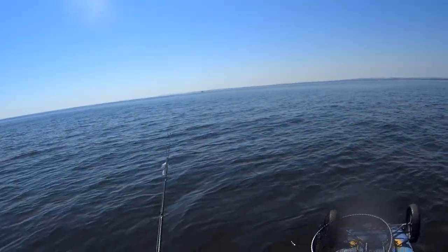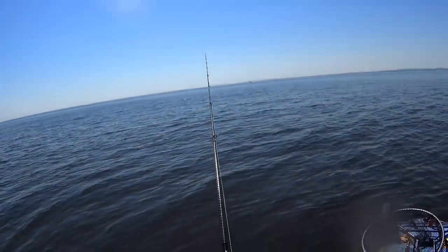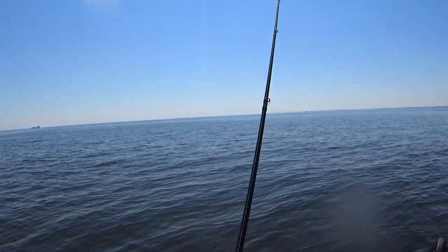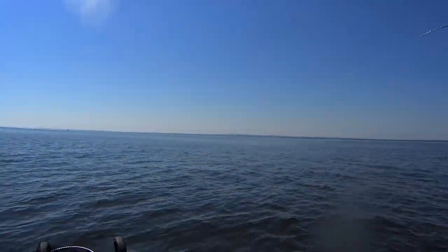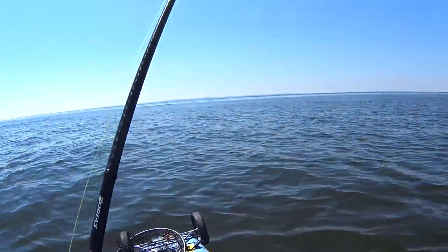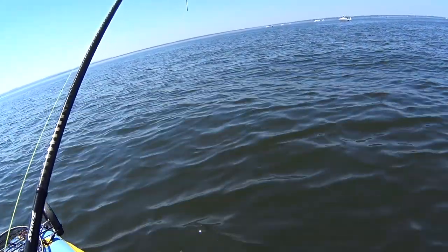This is my second fluke catch and cook, and this one we're going to roast. I try a couple of new things in prepping this fluke as you'll see later on, but this was the only keeper I caught that day. Fluking has been kind of slow in my area — it hasn't really broken wide open yet.